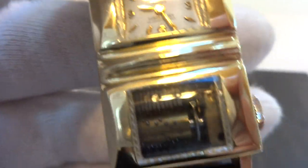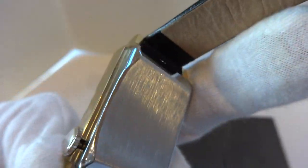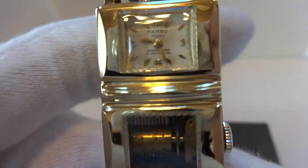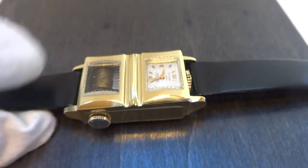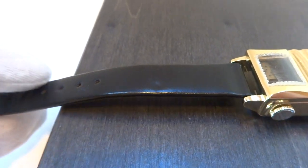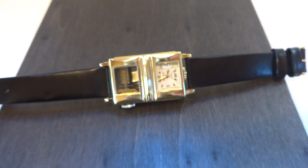I just think it's really cool because it's an early example of a musical wristwatch, all mechanical. You just don't see something like this. It'll pop on your wrist — people will definitely ask you questions and you'll receive compliments. And I did fit it with a new Hirsch leather strap as well.